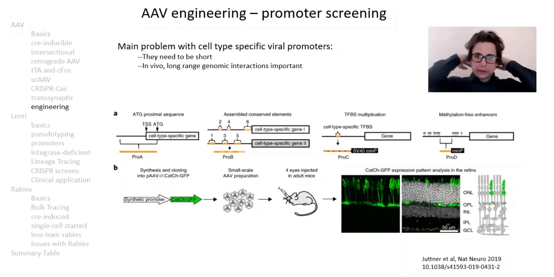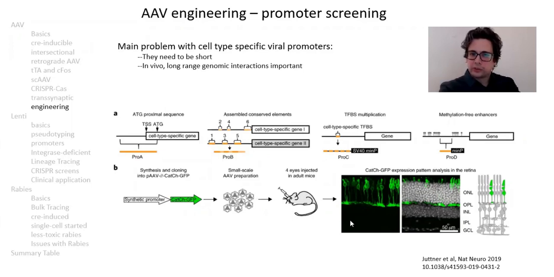But it kind of underlines how little we know about these regulatory elements. You can see here that we took the binding sites for transcription factors, conserved elements upstream of genes, the 2 kb region upstream of genes, methylation-free areas upstream of genes, and the output that you got sometimes was incredibly clean, but not at all related to what we picked it out for. Particularly this cone-specific promoter was not from a cone gene, it was from a rod gene. And a lot of these have this kind of thing where it just sort of makes sense, but not really, which just underlines that the knowledge that we have in order to design promoters is not really there.